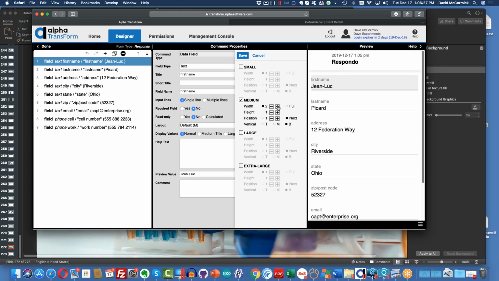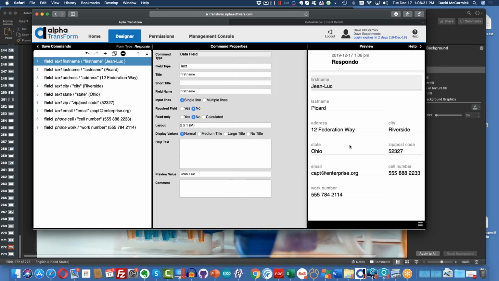So I could just say, okay, I'd like to have this in 2 columns. I'm going to click Save. And now it's done something on the first name field, I guess. That is a little bit unexpected. I told it that I wanted to have this layout in 2 columns, but what I did specify was this particular field was 2 columns wide.